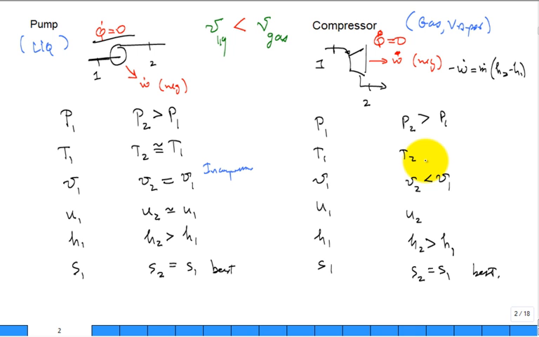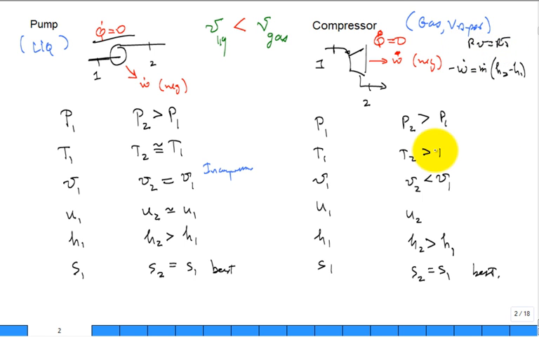Yeah, because it is compressible, and as you compress it, there's work associated with that compression, and that energy is going into the fluid, and it's going to be realized not only by an increase in pressure, but an increase in temperature. Temperature and pressure and specific volume of gases and vapors are not independent. You could think of them being linked, like you said, to the ideal gas equation. So maybe you take PV is equal to RT. The pressure went up, the specific volume went down, but your temperature is going to go up too.